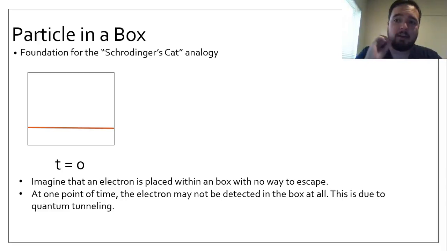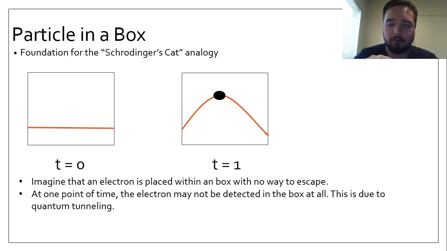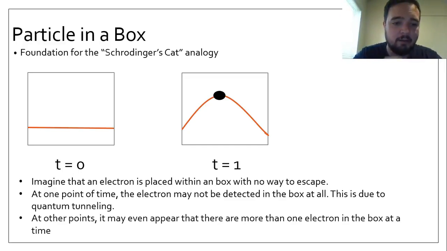So in this picture right here, it's saying that since there's no crest within that wave, it's just a straight line, there's no probability that the electron's in the box. Even though the box has been sealed up and we know that we put the electron in it, the electron was able to pass through the box somehow through crossing the gaps in between atoms and everything like that. If we take a look at it another time, right after we look at it the first time, we could determine if the electron's actually in the box. In this crest, the top portion of the crest is the probability that that electron is in that particular position at that time. So in this case, it just shows that with this wave function, the electron's only in one space that we can identify.